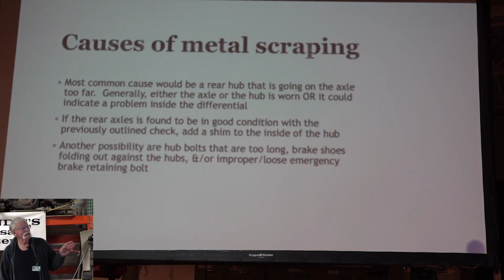Talk a little bit about the metal scraping. Bob Shin and his 14, he's working through that right now. He's got a wheel and it's scraping along. And so we've been looking to see what's going on there. And he bought some one-piece shoes that were cast and thought that they were new old stock. Not sure if they were or not. But anyway, one side is really dragging on the bottom of the shoe. The top side seemed to be all right.